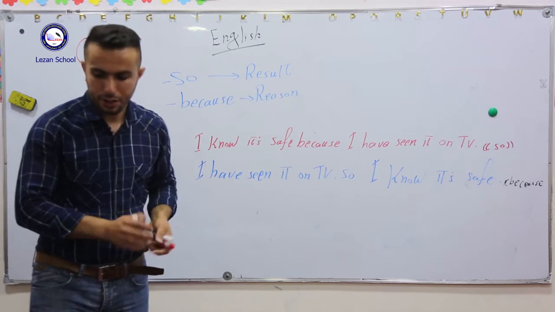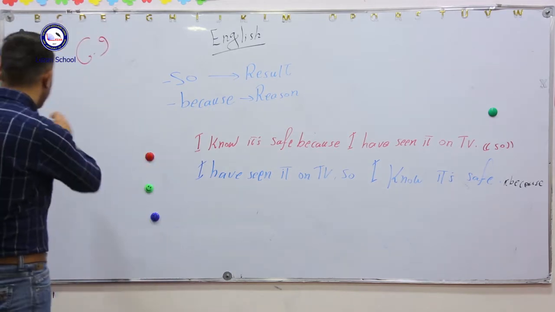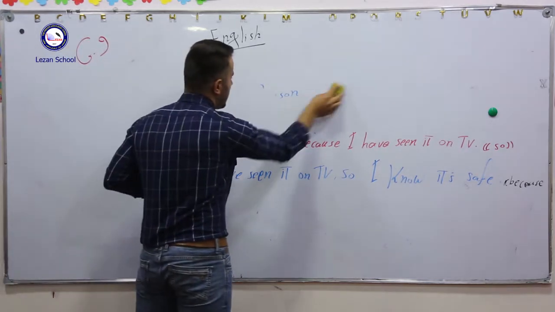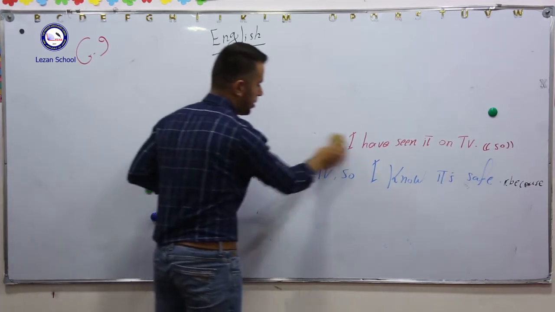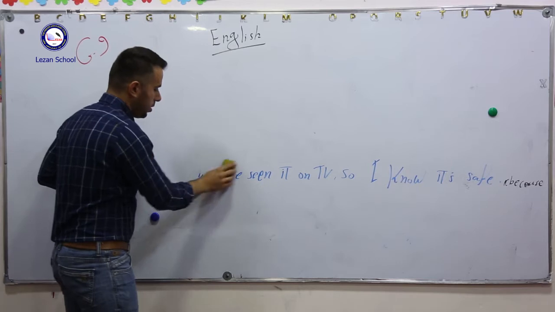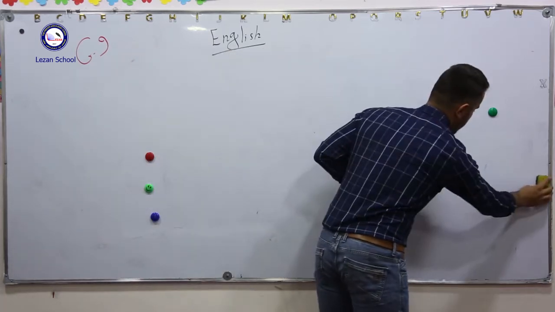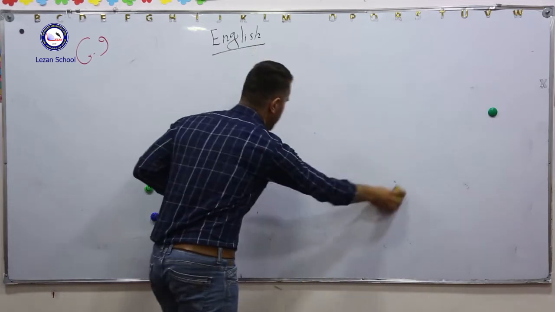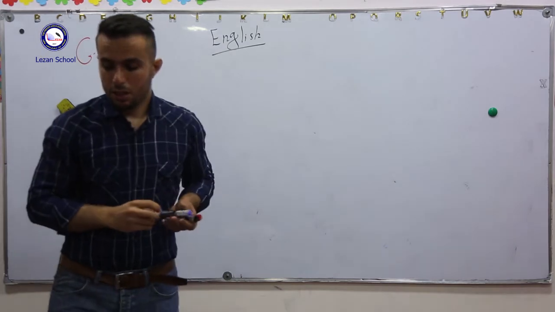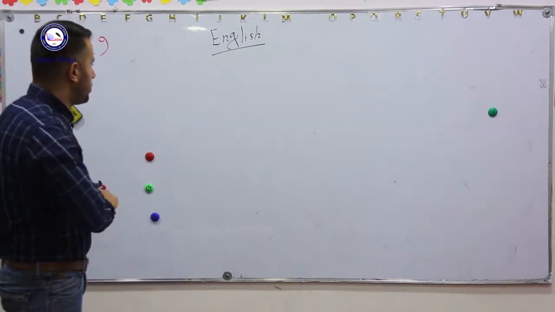Understood? Okay. The next topic is present perfect with since and for. It's easy. You have to have the rule for present perfect, and I think that you have memorized it, but I'm not sure for all of you. But you have to memorize the rule for present perfect. We generally use since and for with the present perfect.